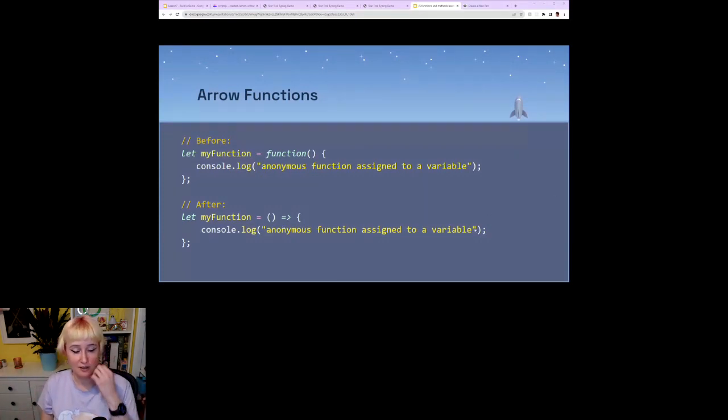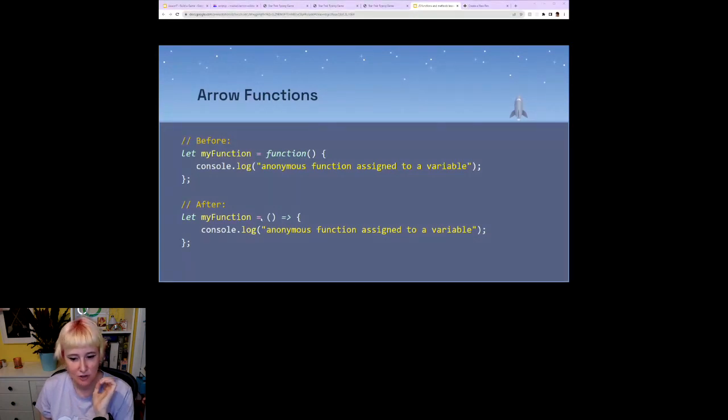So by using this, we are able to just skip the function keyword. And using this arrow function is something called syntactic sugar. It's something that is added to the programming language to just make it look a little bit nicer, make it look more readable.